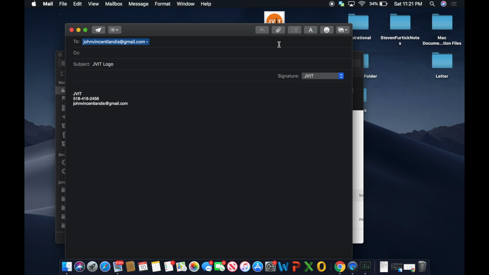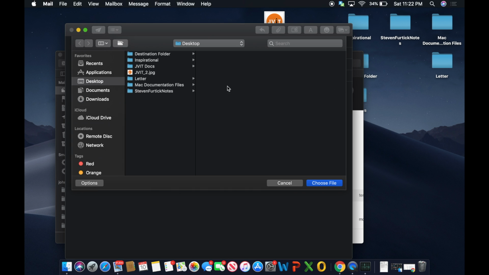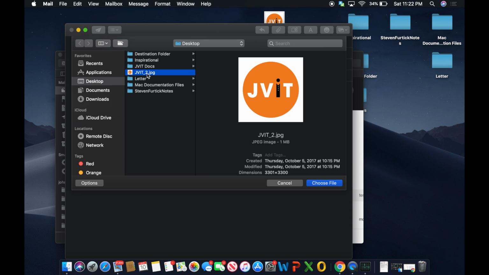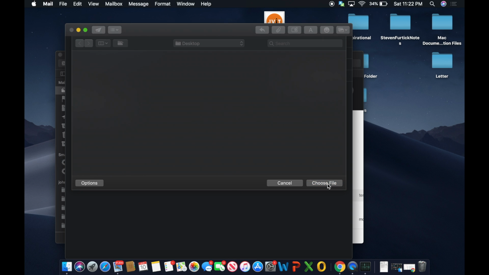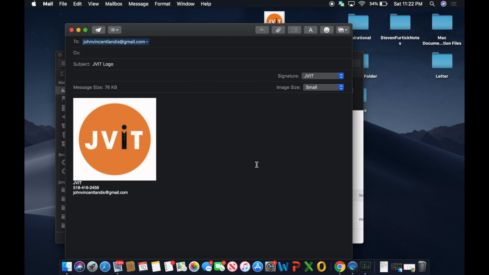Then you take a look up in the upper right hand corner of the window and you see this paperclip icon. That's kind of the universal icon for attachments. It looks very similar on Windows computers and likely Linux as well. So you click on the paperclip. You then go to the area where your file is located. In this case, it's right on the desktop. So you go to the desktop area, select the logo, and you could either double click or select this button that says choose file. I'm going to select choose file because it's the first way around. We're showing the long way around. So there we go, and there's your file.